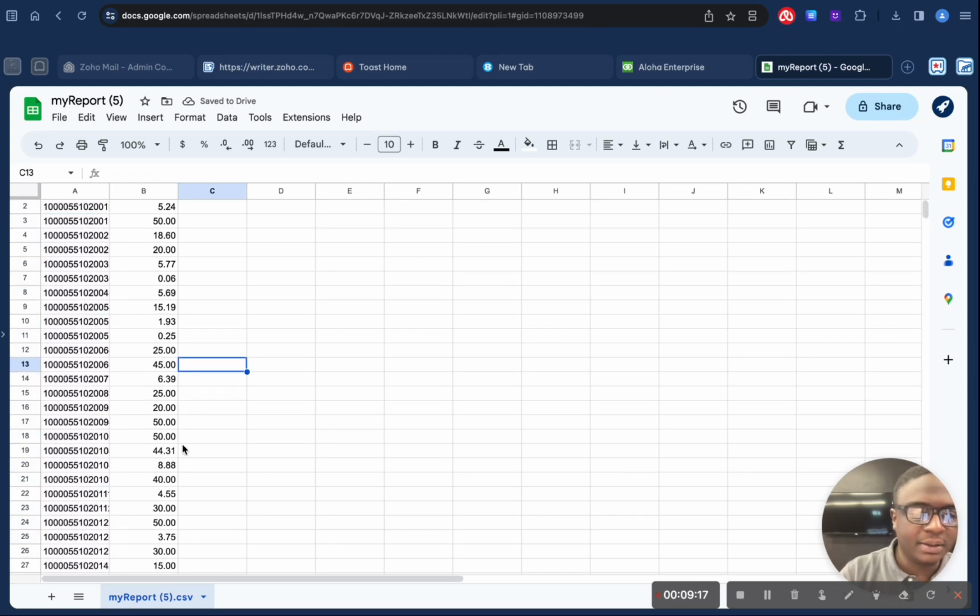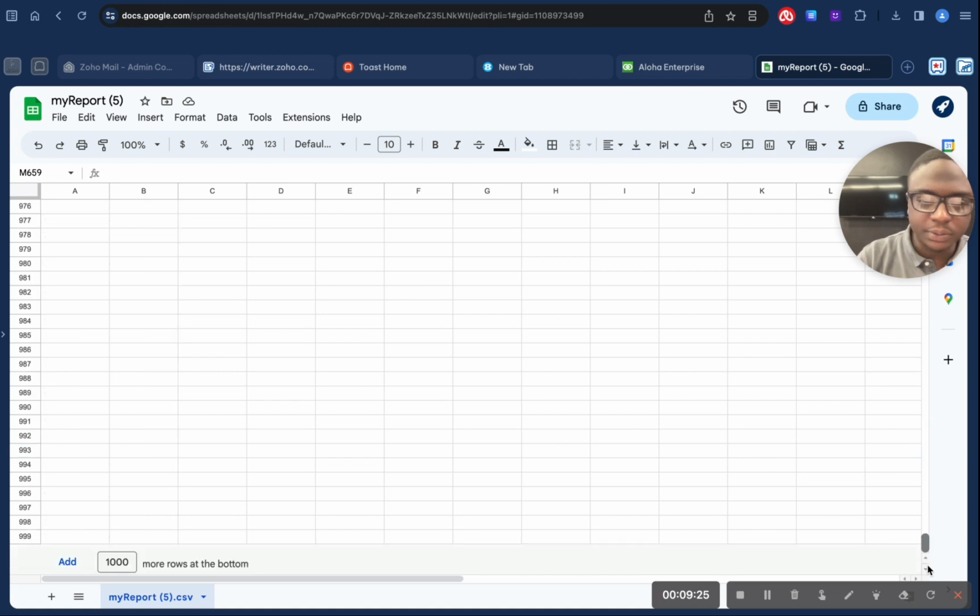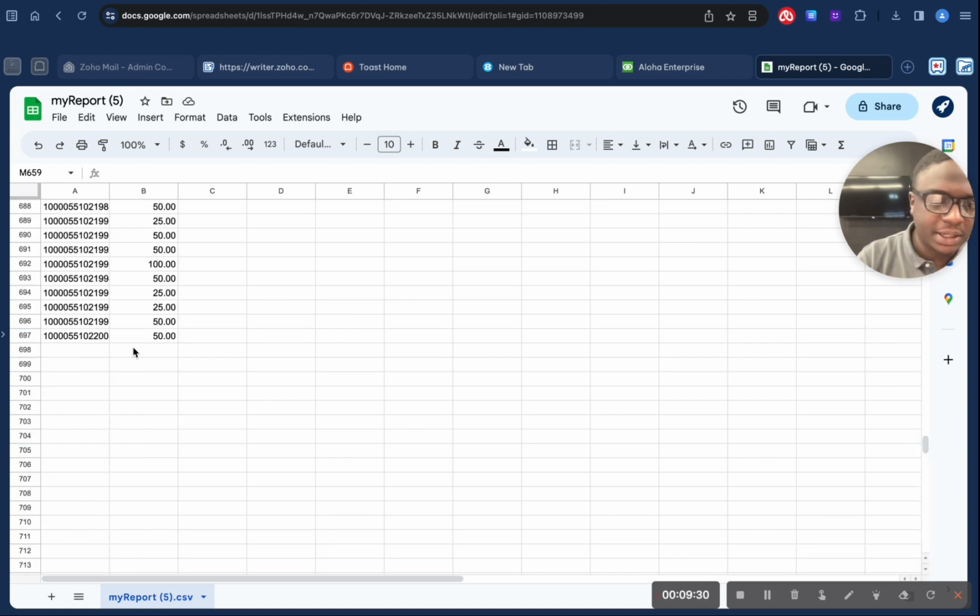And then the third thing I'm going to do is I'm going to scroll to the bottom of this doc to the last data set, and I want to add up all the card balances to know the total outstanding balance. And I'm going to do equals and type in sum.